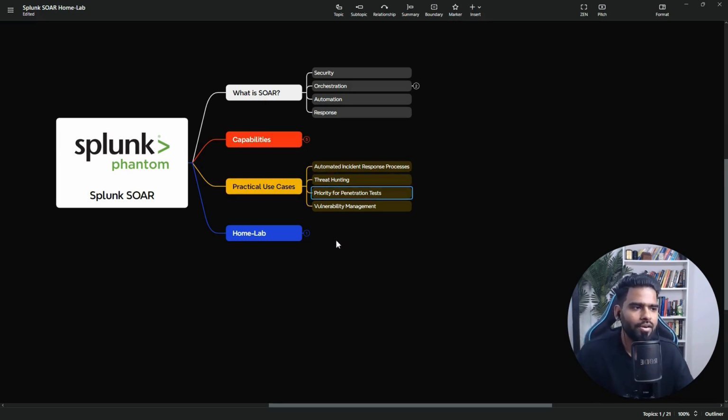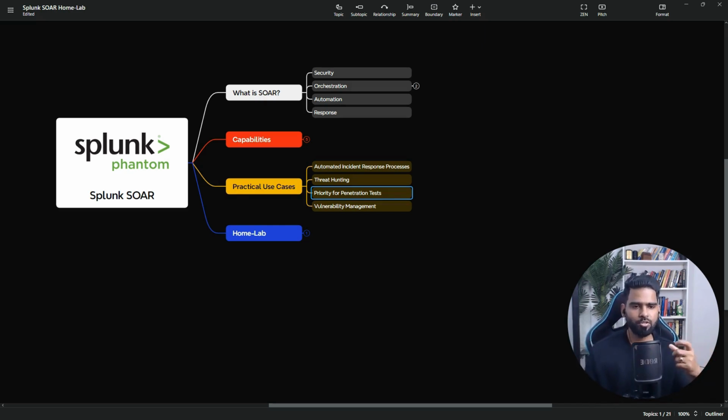Okay, prioritization for pen testing as well. Penetration testing is manual work, but we can use a SOAR platform to prioritize the pen testing. How?